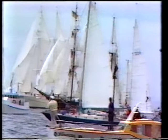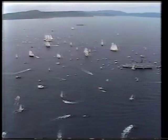I think perhaps the next one, in fact, we should go to is Peter G, who's in the Tasmanian Enterprise. Now, the Tasmanian Enterprise is a 70-foot trawler, and Peter, let's go and see what it looks like from your point of view. Well, we're at the moment on the Tasmanian abalone boat, the Tasmanian Enterprise, pointing away from the line, and we've got the Hobart away to starboard of us.